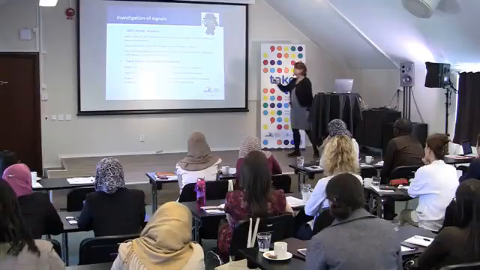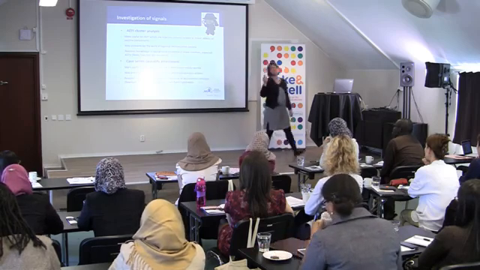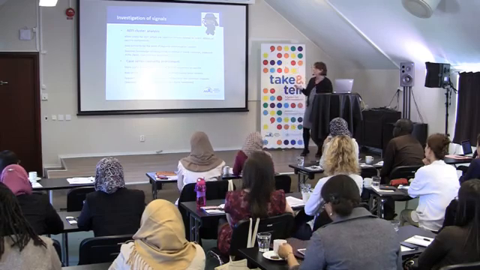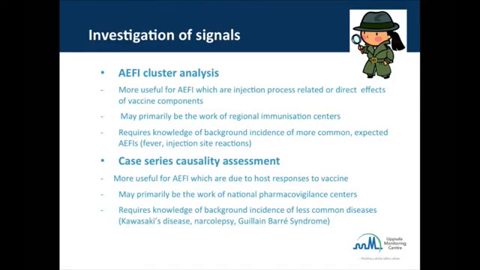Immunization programs usually use cluster analysis. In more routine pharmacovigilance, we talk about case series causality assessment, but they're very similar processes. In AEFI analysis, a lot of the cluster analysis algorithm that you may see is focused on trying to figure out if this is related to the vaccine process: the injection, the vaccine itself, was it kept in the cold chain? With a lot of known reactions, we're trying to figure out if these expected adverse events, both those that are mild and maybe those that are more serious, like disseminated BCG, are occurring more often than normal.